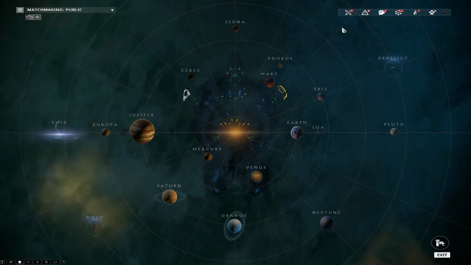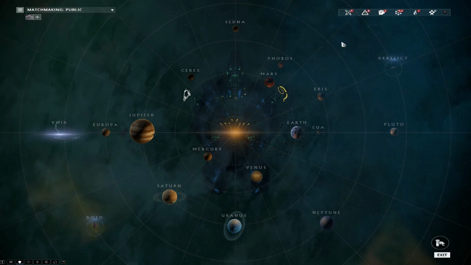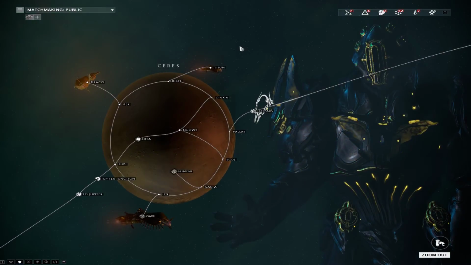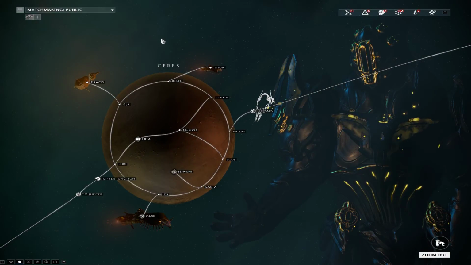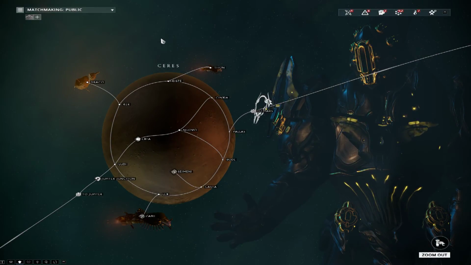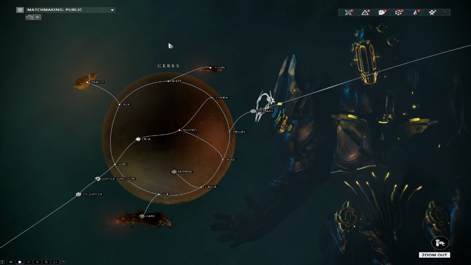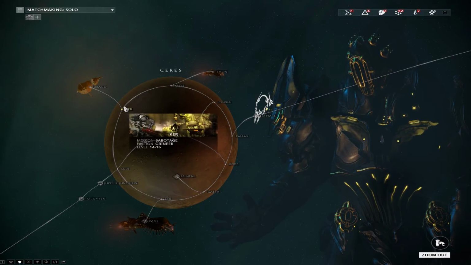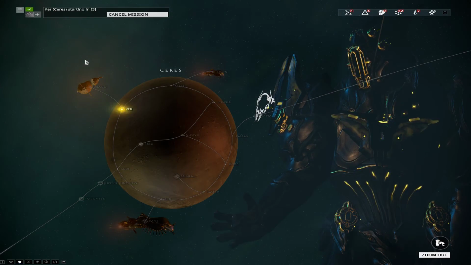Alright, so it's not Earth. It is, in fact, even though it won't tell you, and even though it was a very loose hint, on Ceres, apparently. It's great. Where's Kerr? Let's go there. We're gonna be doing the quest solo, because that's usually the best way to do it.